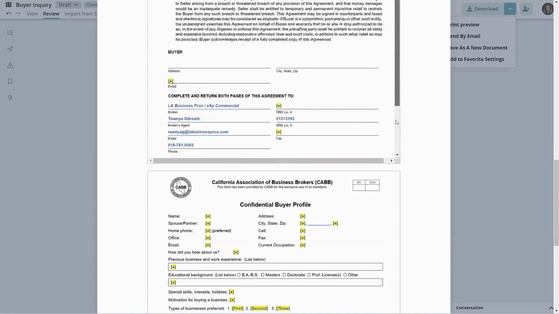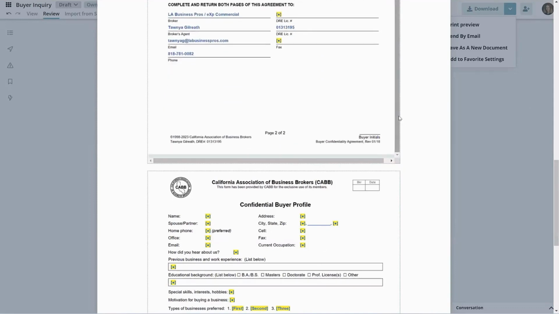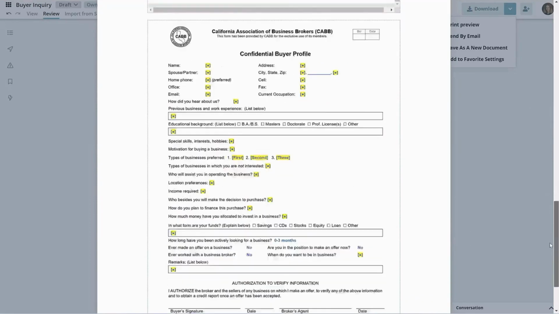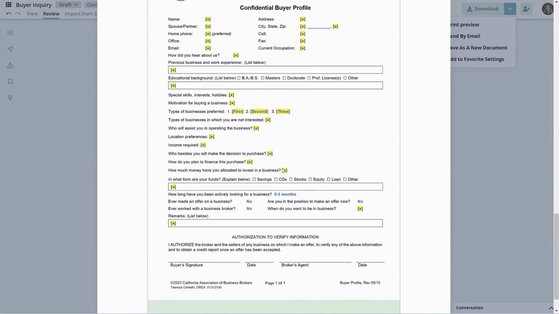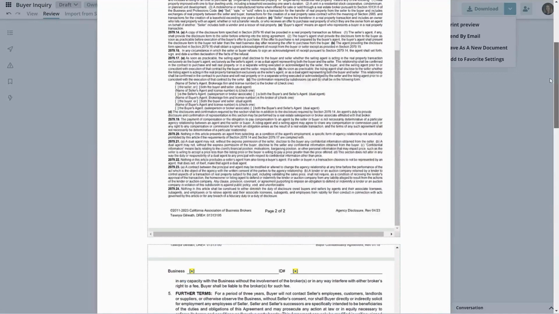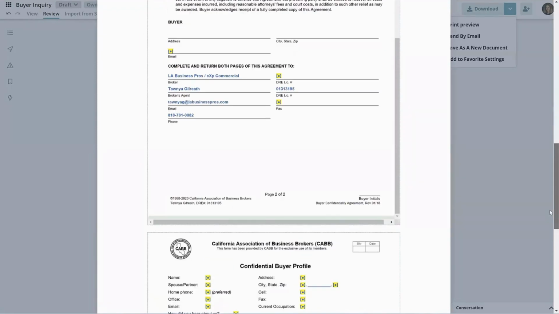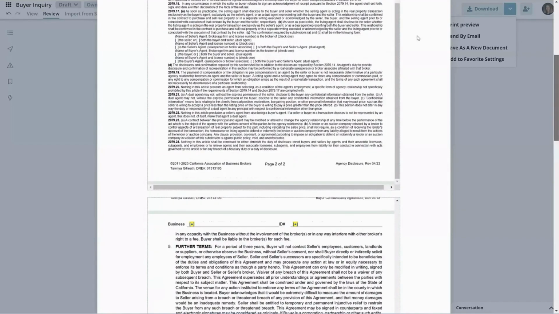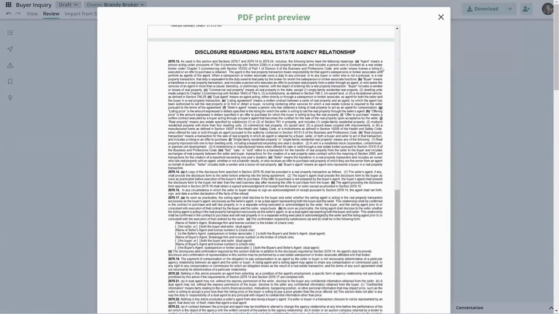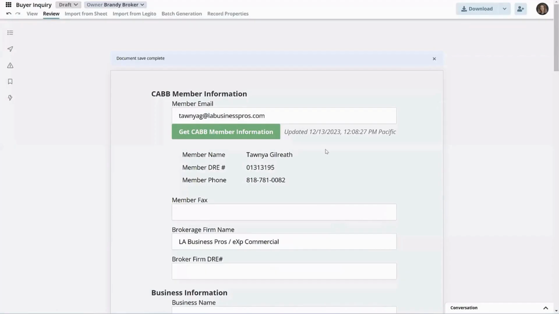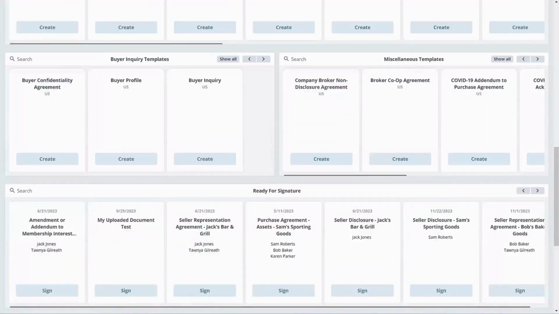That was a big question. And then it also has the buyer profile, which I have been using because it makes it easy for the buyer to fill it out. I leave the little yellow holes and then the buyer can fill it out when he gets it. Because sometimes I'm sitting on the phone typing as he's giving me answers to the questions and they lose patience.